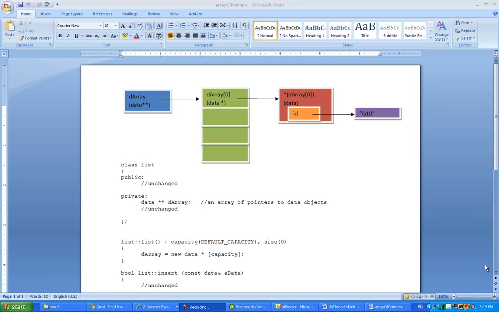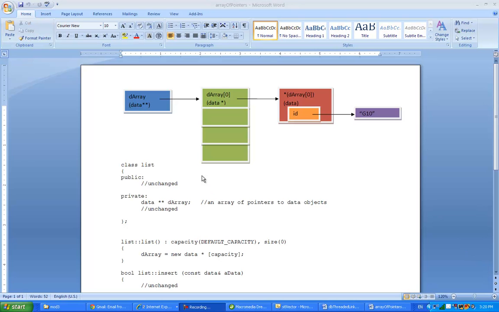Hello, in this part of the video, we're going to look at a different array implementation of sorted list. Remember, in the previous array implementation, when we try to shift data, it's kind of painful because you're shifting the big objects down. Although we just use the assignment operator, that assignment operator is overloaded. So behind the scenes, there's lots of memory allocation, deallocation, and copying. So very busy down there.